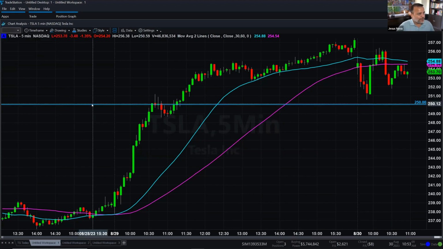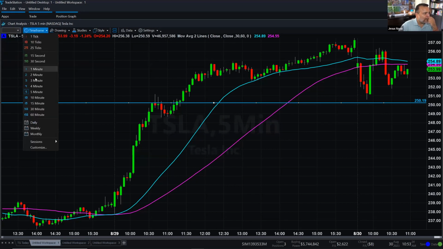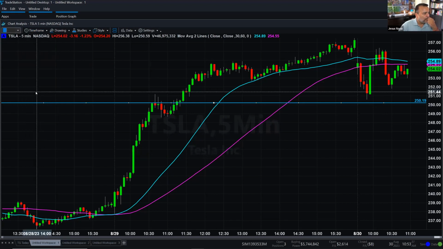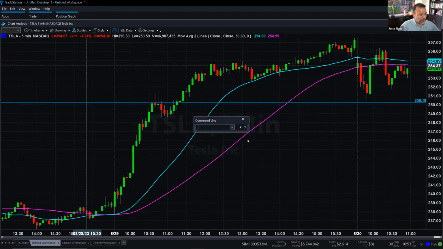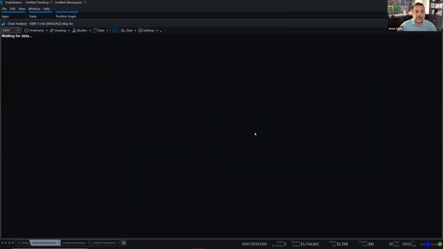Now it's trying to look up here. Are these symbols that I've used recently? I don't know. It doesn't seem like they are. Okay, so rather than clicking on that, you get the command line, and in the command line, you go to this little drop down that gives you a list of history of symbols. Sometimes we're looking at a symbol and we kind of forget, what was the symbol that I was looking at? This is a history of the symbols that I've looked at. And from here, I can click on any of these and load the chart right away.